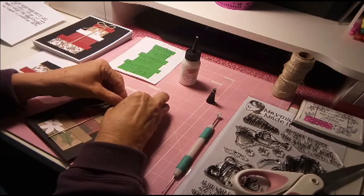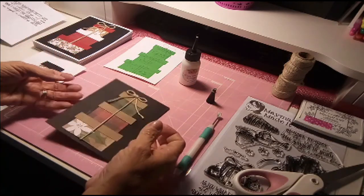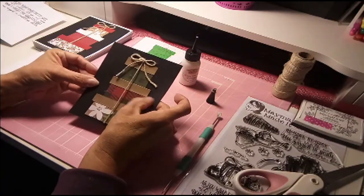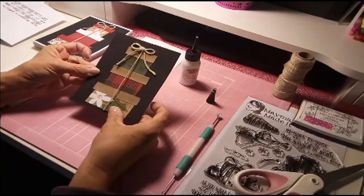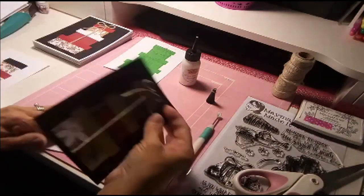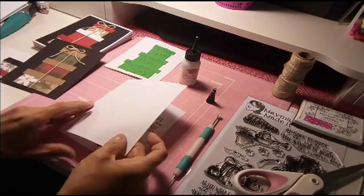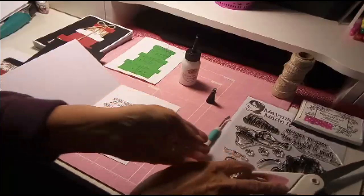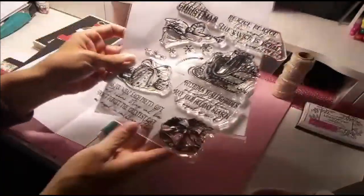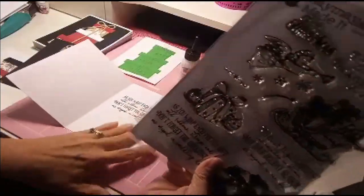And very, very cute, very simple. And it definitely uses your 1-inch strips. So cute, and you can mix and match any of the papers. And so the next step is to just glue that right down onto your card base on the front of it. And I went ahead and found from May's stash the very perfect sentiment for the inside of this card.